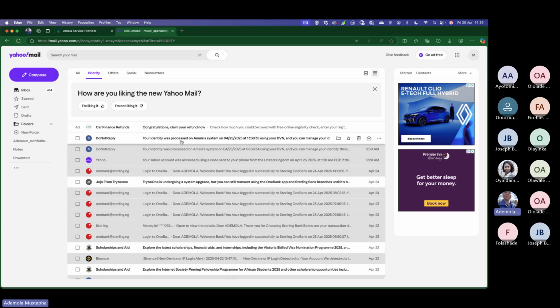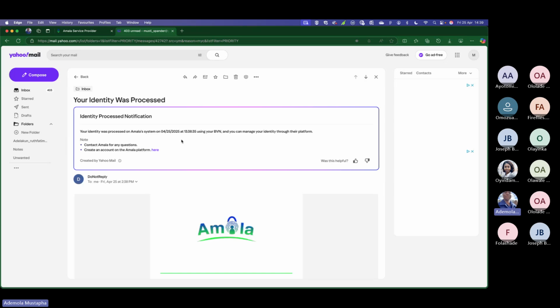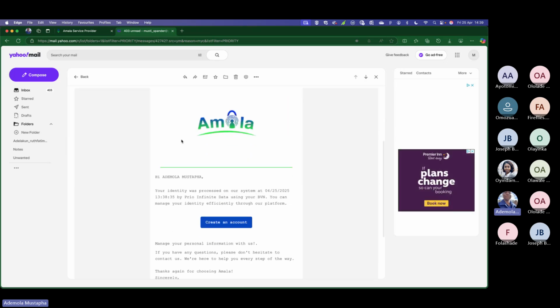We'll copy that email, but the email we'll always send will be to the email address you used or that is associated with that particular method of identity. So when you open your BVN, when you open your NIN, when you open your passport, when you create all these things, you were asked to provide an email address, right? So what we do is we're going to send out notification to all those emails, basically.